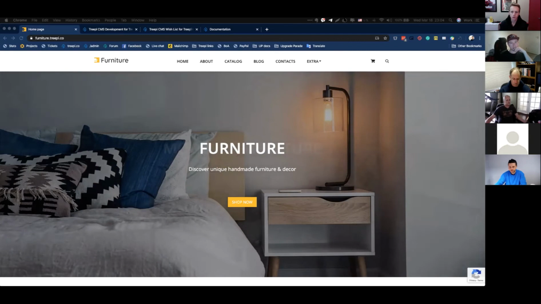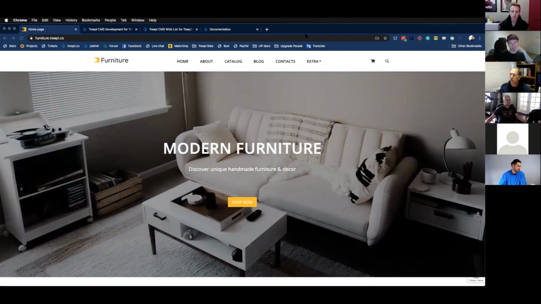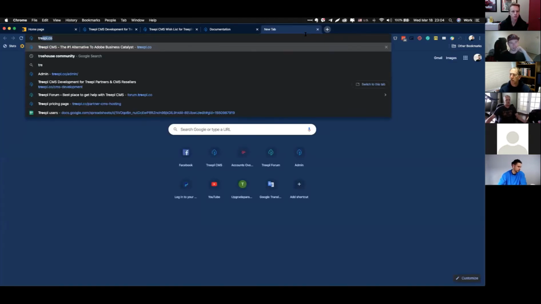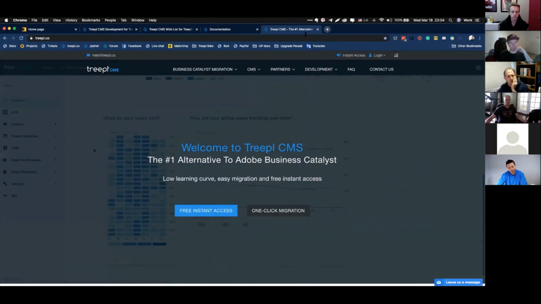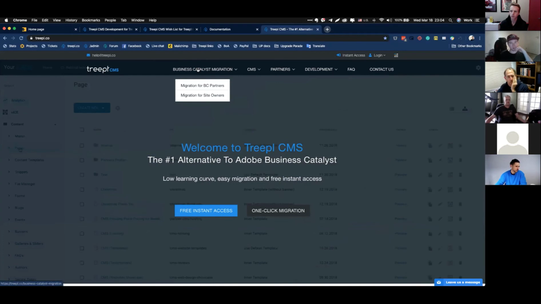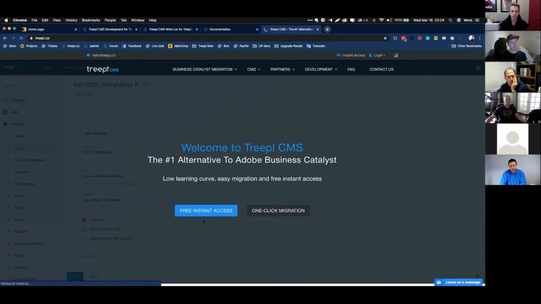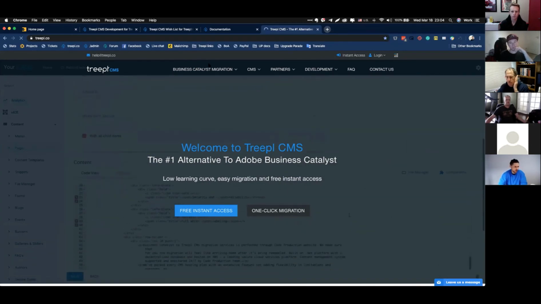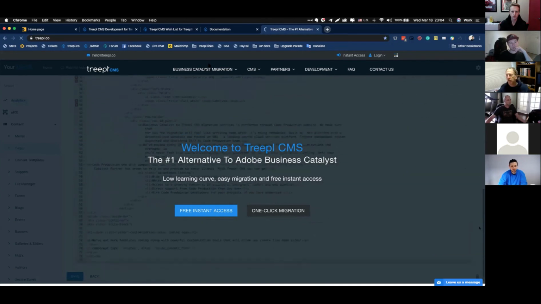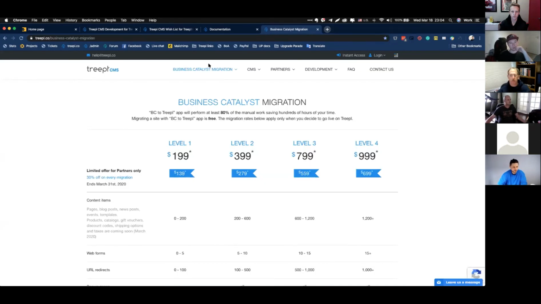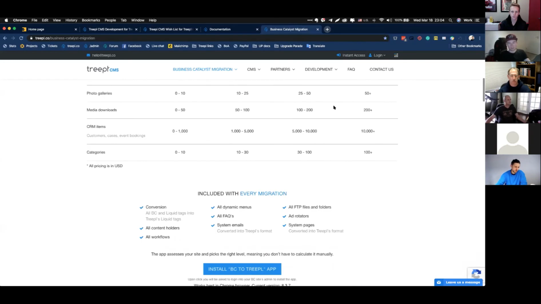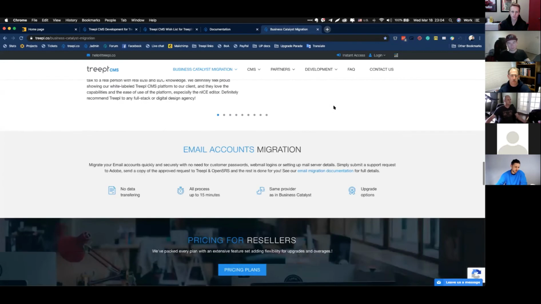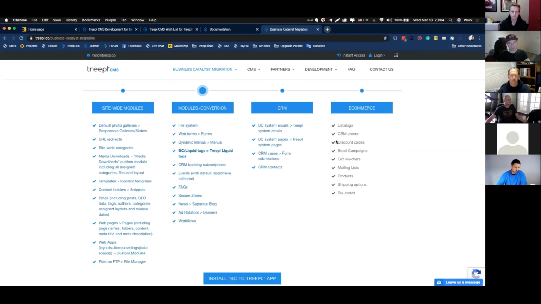Next, I have the BC to Treepl app. I know you guys are waiting for the e-commerce migration to be added. So currently, we have accomplished transfer of all the e-commerce assets. So basically, the version that we have right now will migrate everything, all the e-commerce assets.